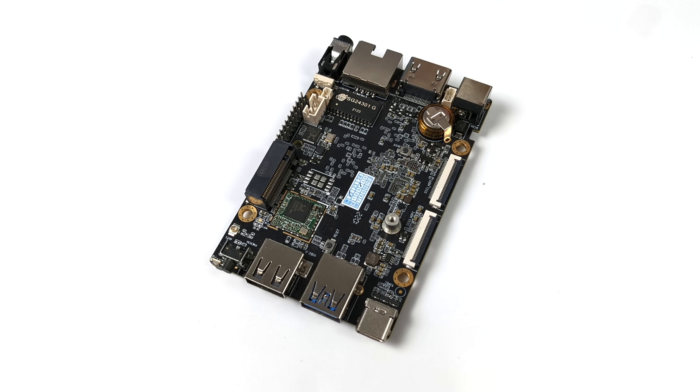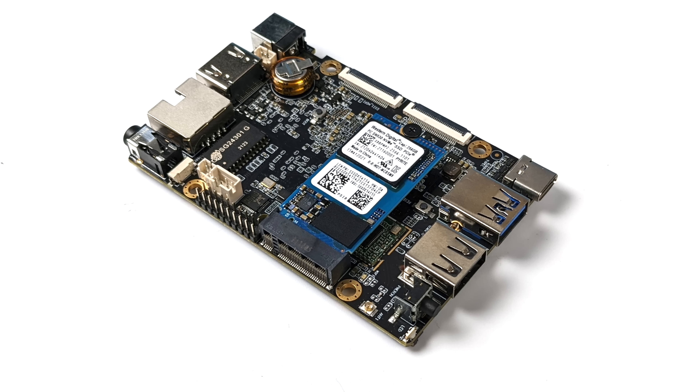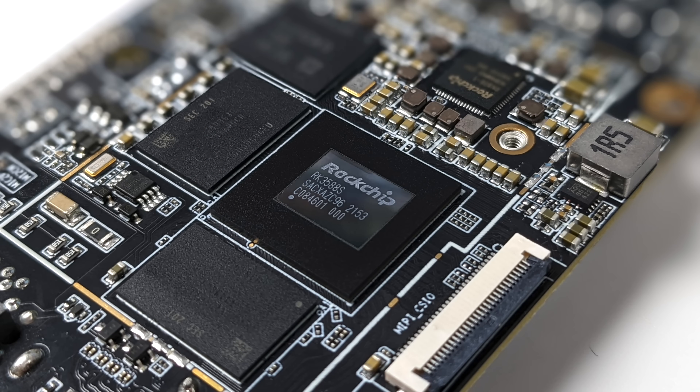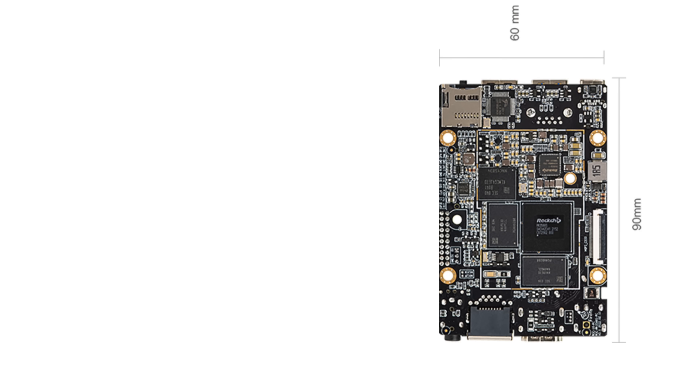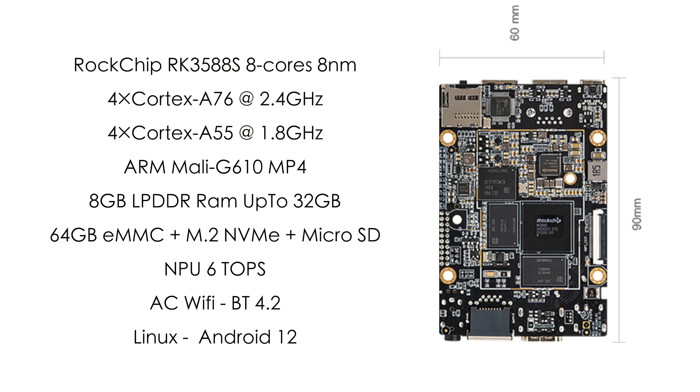We've also got a micro SD card slot, but this also comes pre-installed with eMMC storage up to 64 gigabytes, plus an M.2 slot. I've tested a 256 gigabyte drive and it works out really well with Android and Ubuntu. This is powered by the all-new Rockchip RK3588S. In the past Rockchip has been lackluster — even with the 3399 it didn't have enough power and created way too much heat. When they announced this new chip I was very skeptical, but Rockchip has really stepped up their game.